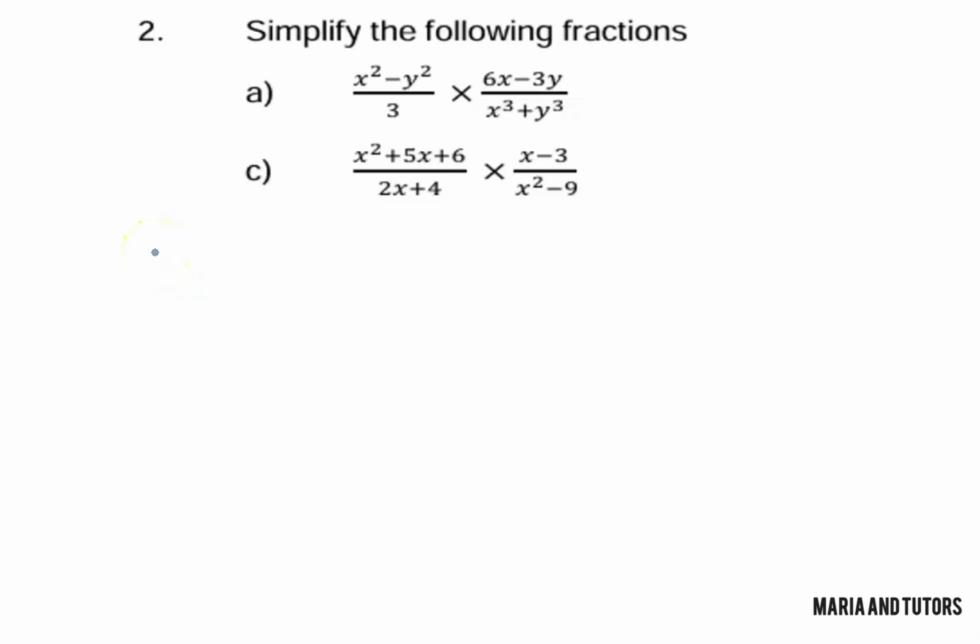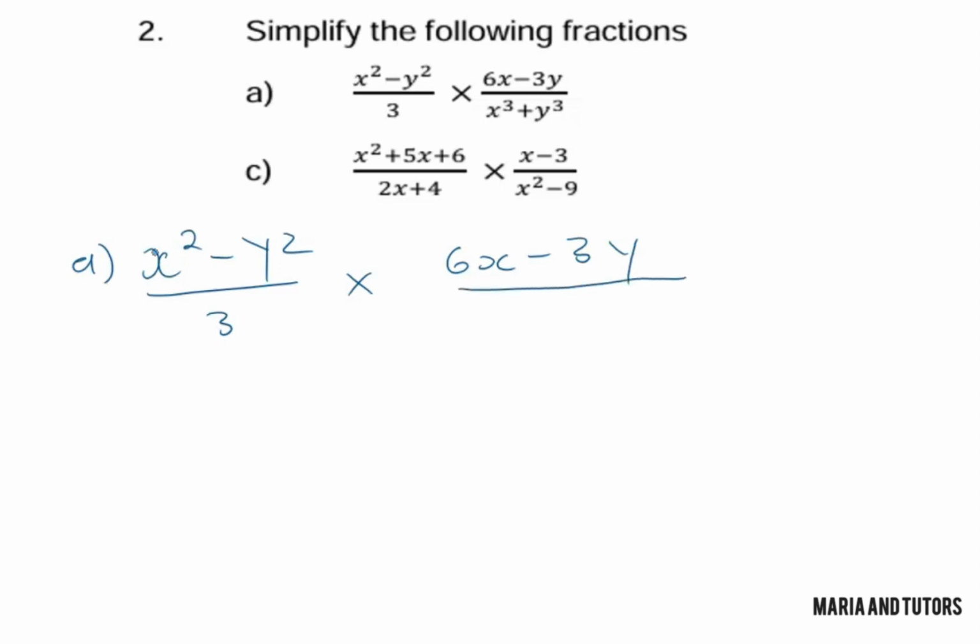In this lesson, we're going to learn how to simplify algebraic fractions. Okay, here's a question. The question reads, simplify the following fractions. Okay, question letter A, you're given the expression (x squared minus y squared) divided by 3, multiplied by (6x minus 3y) divided by (x cubed plus y cubed).